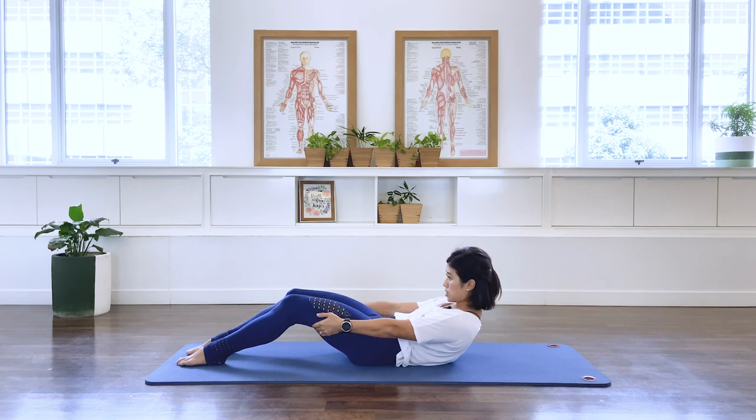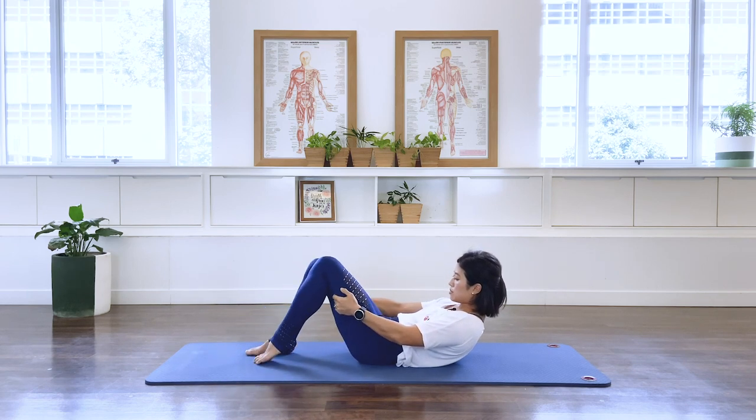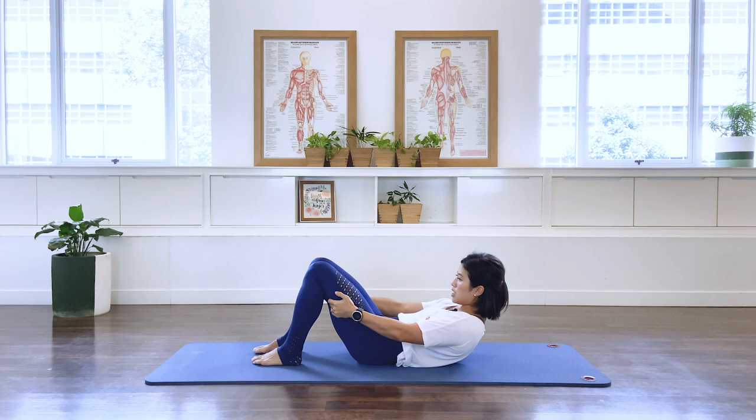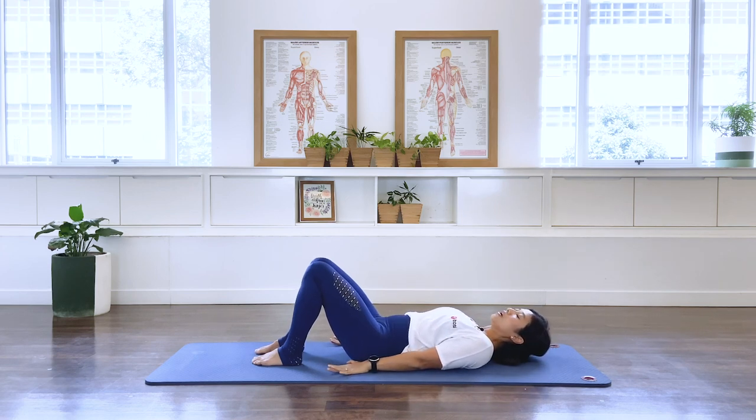Your gaze is forward. Now, once your lower back is on the floor, bring the heels closer towards your bottom. Make sure they are still in parallel position, hip width apart. Rest your arms down onto the floor. And then rest your head and the shoulders down onto the floor. Inhale, feeling the ribcage expanding to the side. And an exhale, feeling the pelvic floor and abdominal wall drawing in towards the center. Allow the body to settle on the ground. Allow the body to arrive on the mat.